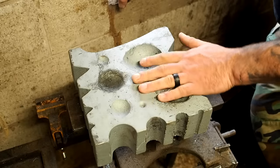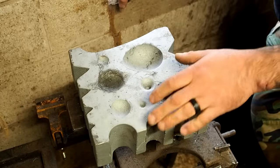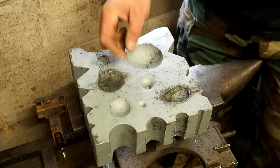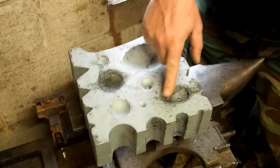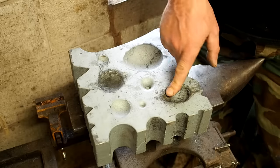So what you're looking at here is one of many different versions of a swage block, S-W-A-G-E block. They're somewhat expensive, but they have different shapes in here that you can pound the metal into. You see one here that resembles a spoon, this one here resembles a ladle, and someone's gonna say, well, you can just use that.